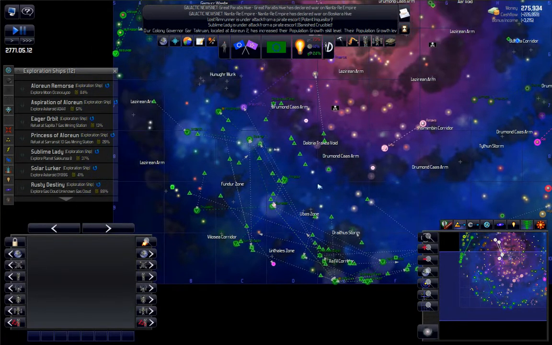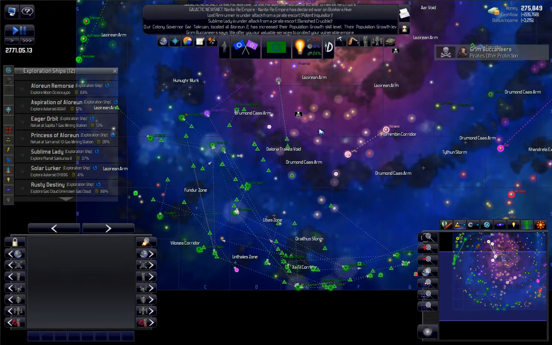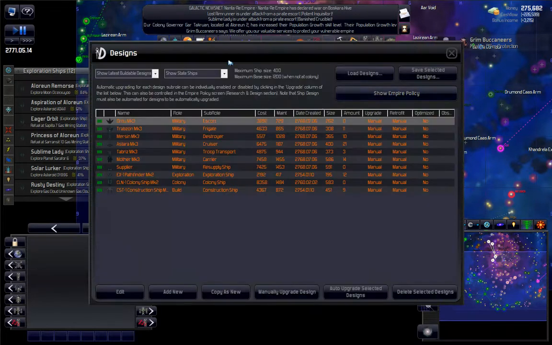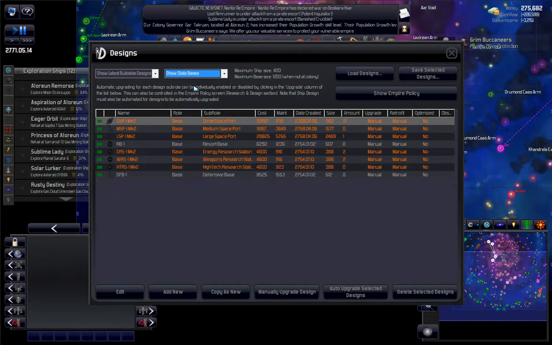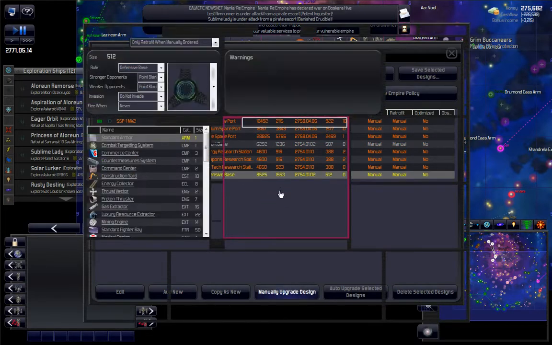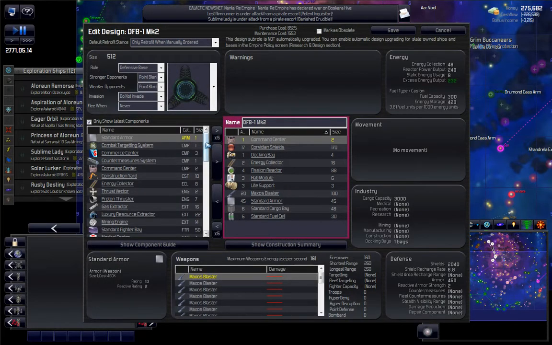I keep saying this, I gotta look at defensive bases. Actually, maybe I'll just pause. I do need to retrofit that base, actually. Or redesign it. I haven't even built any of these yet, so... Yeah, maybe we'll redesign this and get a few of these on the planets that we don't have spaceports at. Spaceports are pretty good. They're pretty much full of weapons right now, so weapons and fighters.